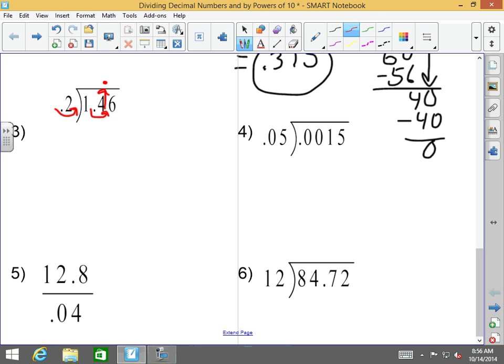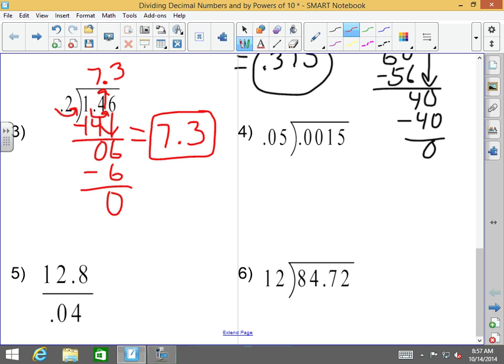So bring that decimal up, and you know it's right there. Does that make sense, boys? Okay, so how many times does 2 go into 14? 7 times. Absolutely. So you subtract the product. Great job. Bring down the 6. How many times does 2 go into 6? 3. So you have the 3 here. And that's it. So that answer equals 7.3. Please notice that if your decimal placement is wrong, the whole entire question is wrong. Okay? I'm not trying to be mean. This is just the way math goes.